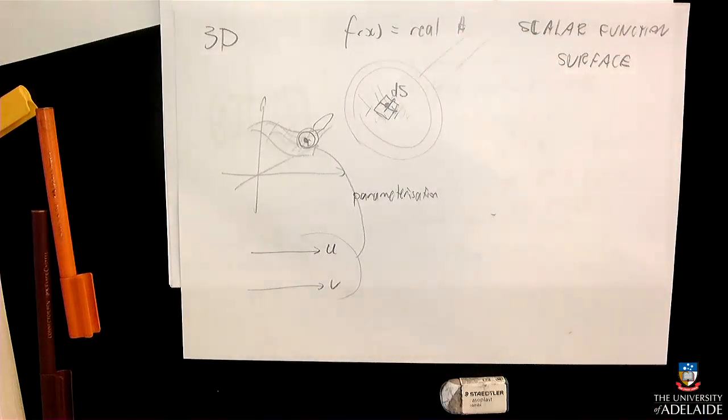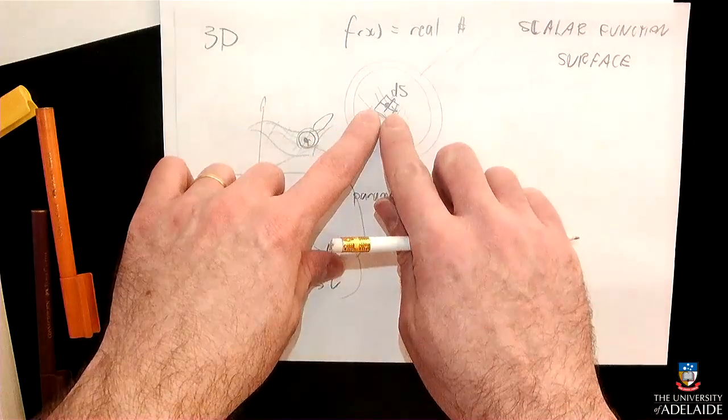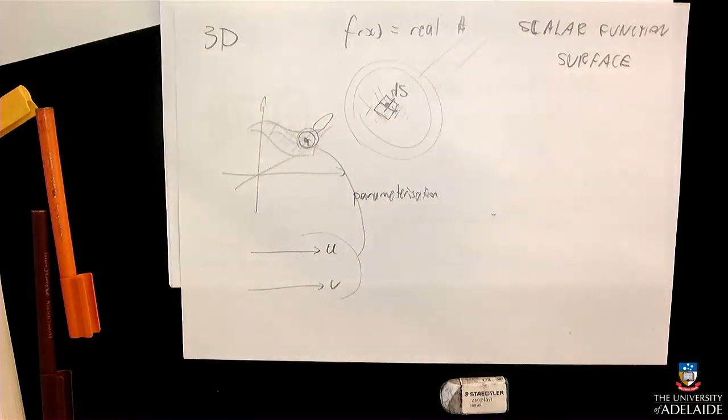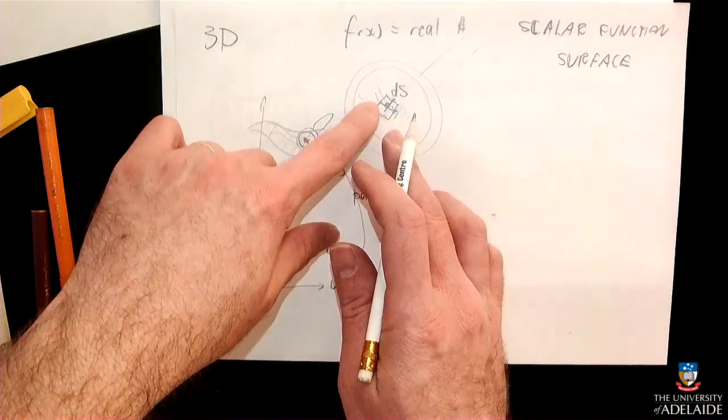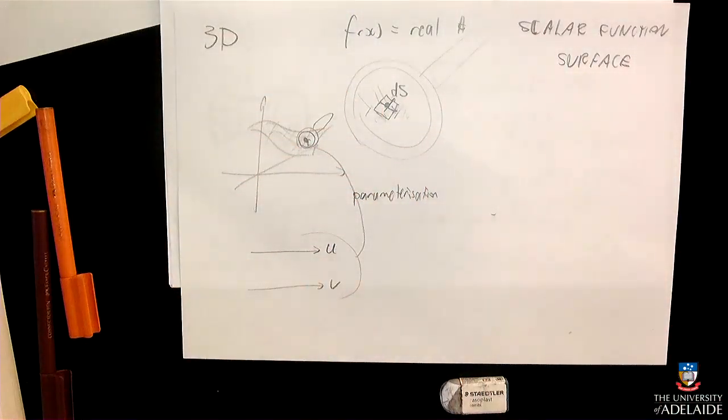That's a little piece of surface. And so the problem is it might not be a neat little rectangle. They might not be at right angles to each other. And so it might not be a rectangle, it might be a little parallelogram. And so I'm going to need to figure out how to do the area of a parallelogram based on vectors.